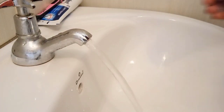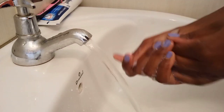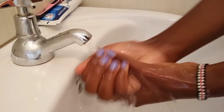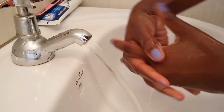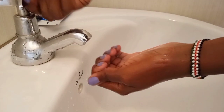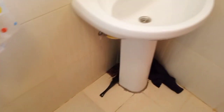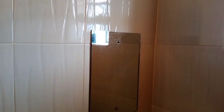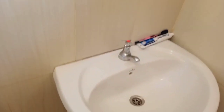My relationship with water is so deep. I love water sometimes. I think the corona pandemic just enforced some habits on us, like using sanitizer and washing our hands — we never used to do that this frequently before. So yeah, this is the other wall of the bathroom. There is some soap, a charcoal bar, a tap, and the sink. Then there is a mirror right above the sink, so you can watch yourself while doing makeup and things like that.